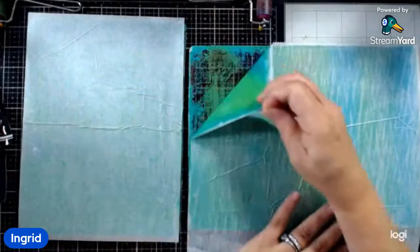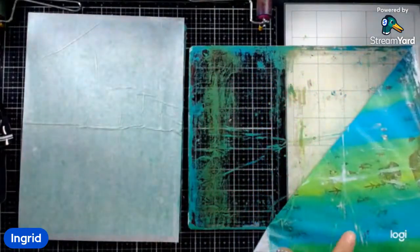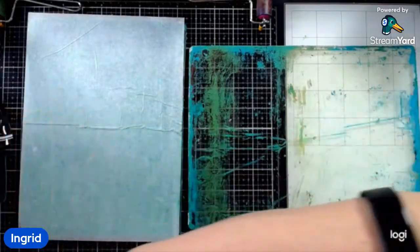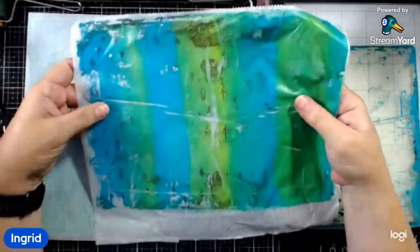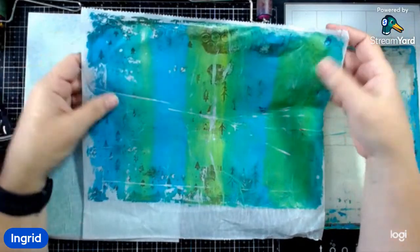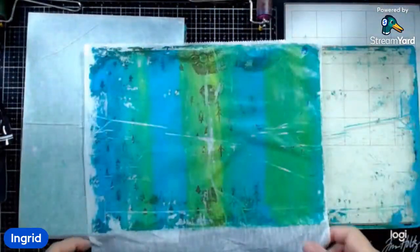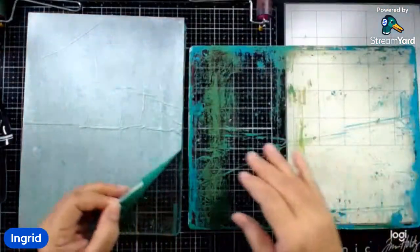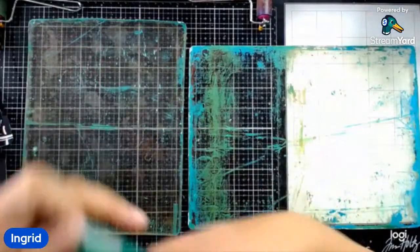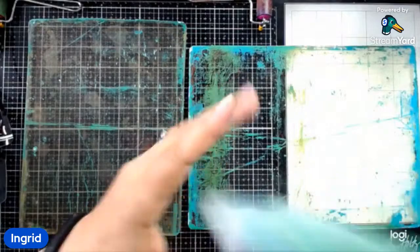Now, if I am going to specifically make cards, then that's different. But look, it's pulling off all that previous dirt that I would have cleaned. And look at that, I've got interesting texture. Now, I'm not going to use this print as a whole immediately, but you could even cut this down and you've got something really interesting for a card. So what I'm doing right now is building up a little bit of grunge on my plate.